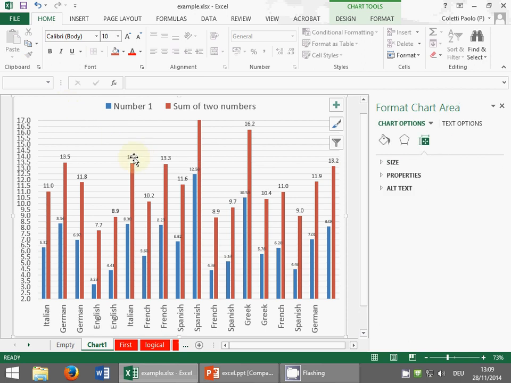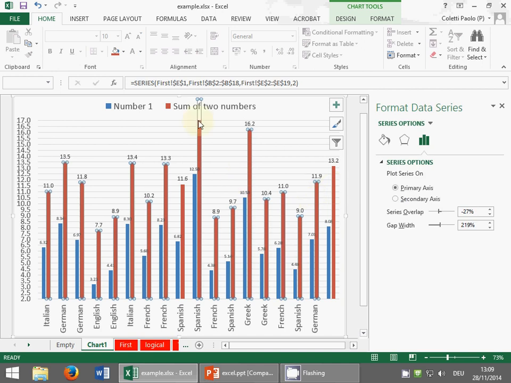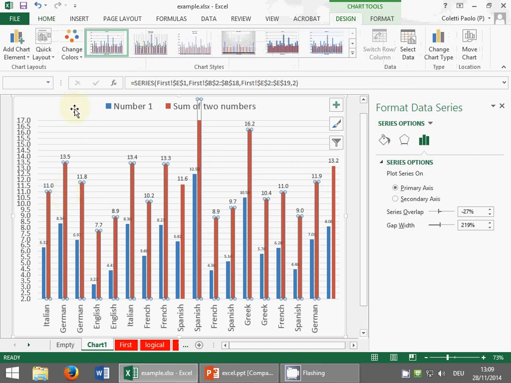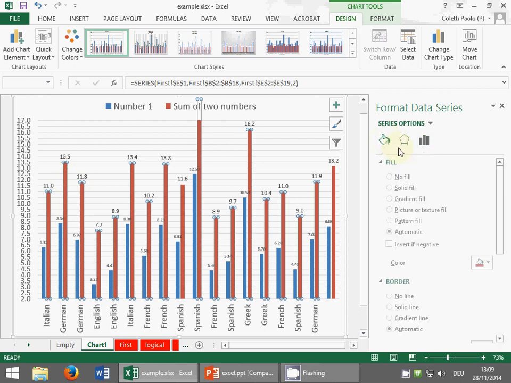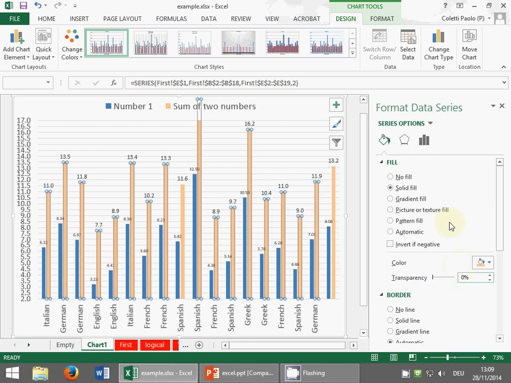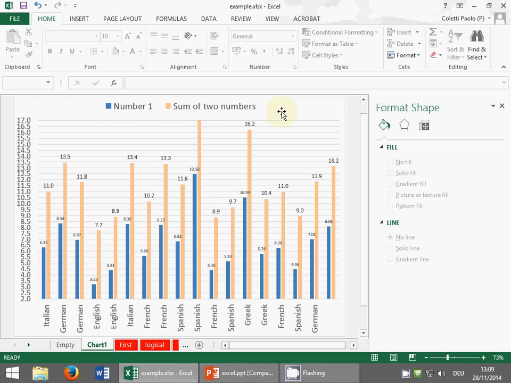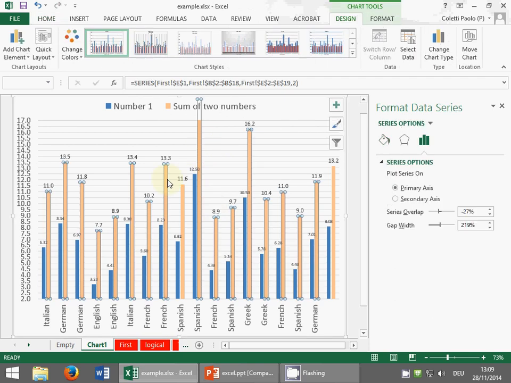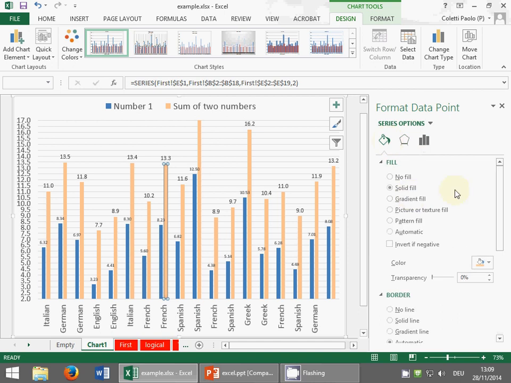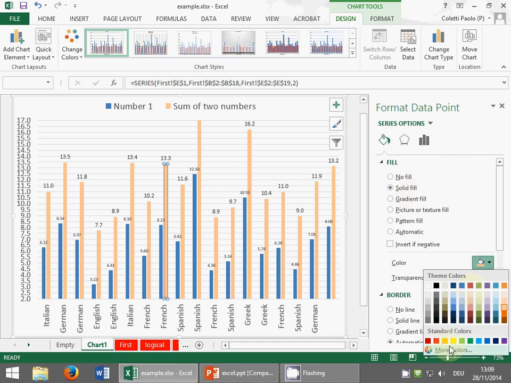It's particular if you're clicking on a series. If you want to change the color of the bars, well, if it is the color of all the bars of a series, just click one time, okay, and here you have the symbol, solid fill, and choose your favorite color. Okay. If you want to change the color of one bar only, you have to click to select the entire series, and then I would click another time, rather quickly, however, so be sure to have only one bar selected, and now you can change the color of only one bar to point it out, for example.